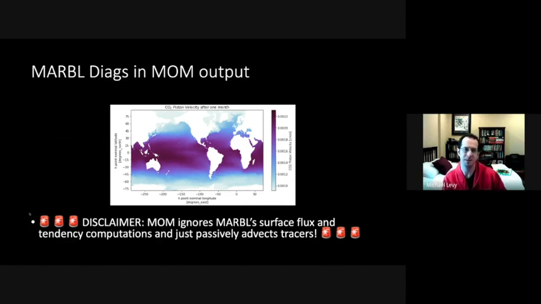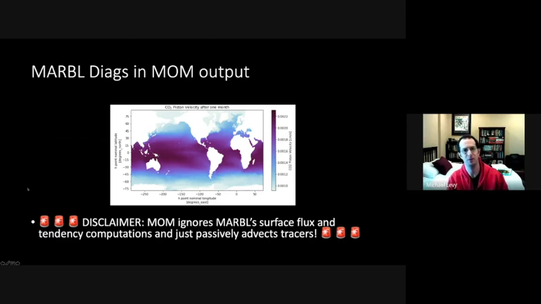So again, the same disclaimer about all the output, that this isn't scientifically useful, but it's kind of a proof of concept. This is the CO2 piston velocity diagnostic that gets computed when we compute the surface fluxes, and it was accumulated over a month, because that's been the length of the test runs that I've done. And it was nice to see spatial variance in this plot.